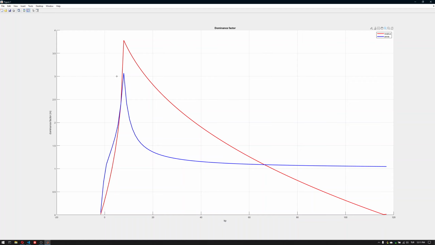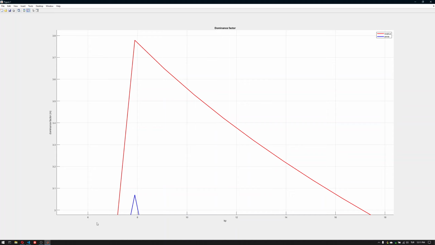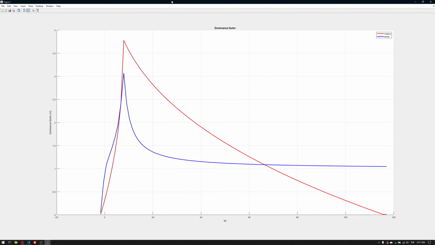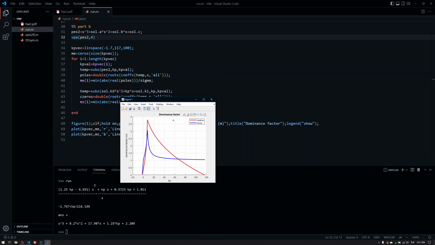If it were for the poles, we would be okay with this whole interval here, like 6 or 7 here, and then 17 something here. So it would be a much larger interval. So we can see that this is a problem on its own because we have a set of poles to push away and a set of zeros to push away for a PID controller. And of course, we have to push them both as far as possible to the left.